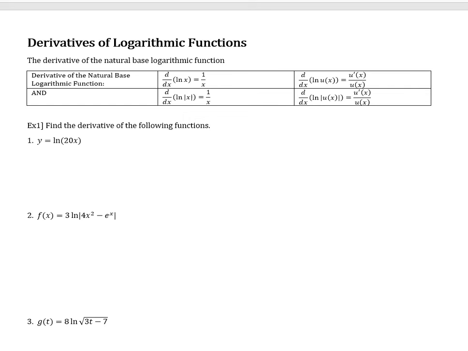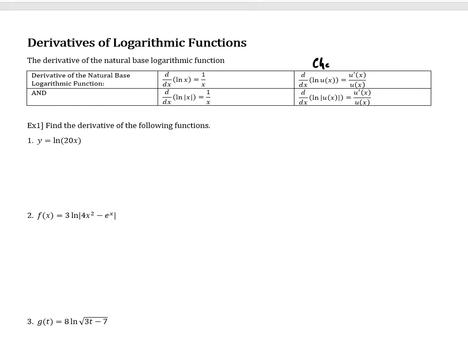So in this table we've got the derivative rule. The derivative of the natural log is 1 over x. And also if they put the x in absolute values, it's still the same 1 over x. Okay, so we've got our rule, and whether or not it's using absolute values, it's the same.